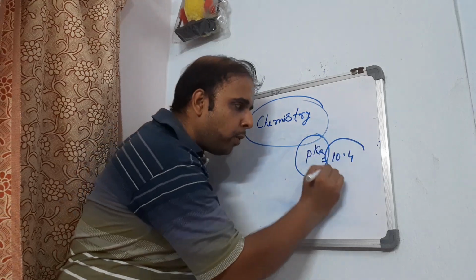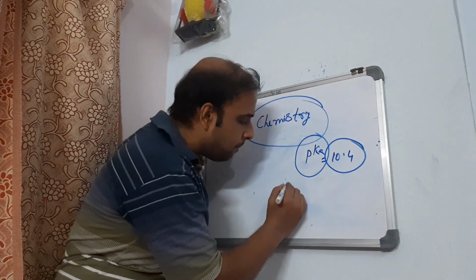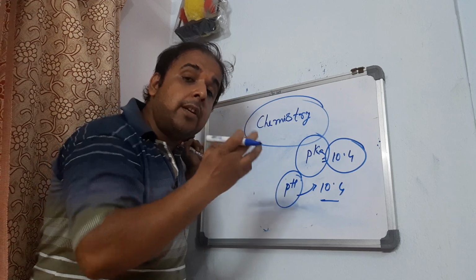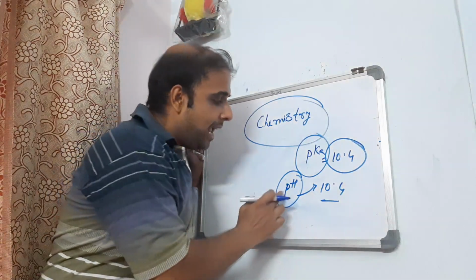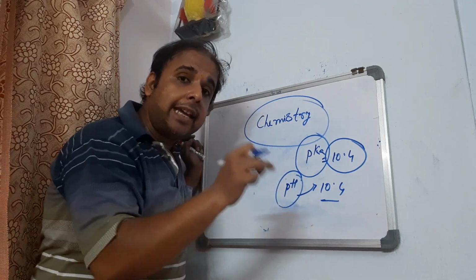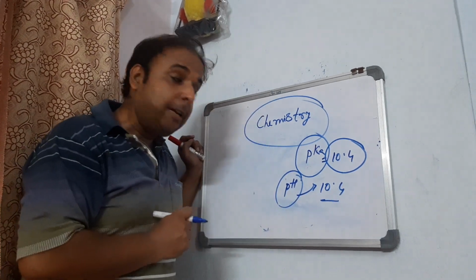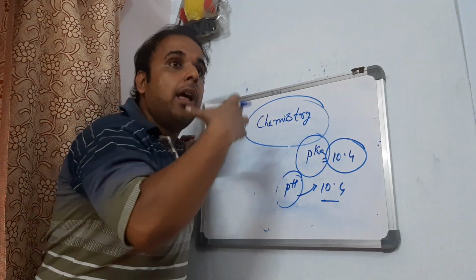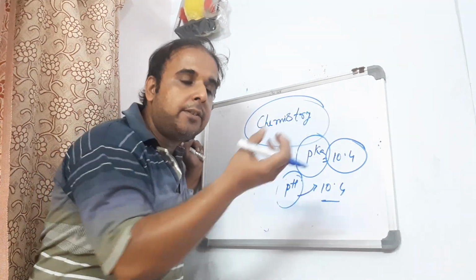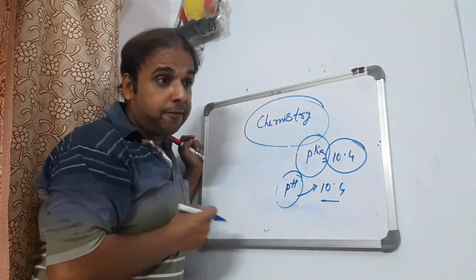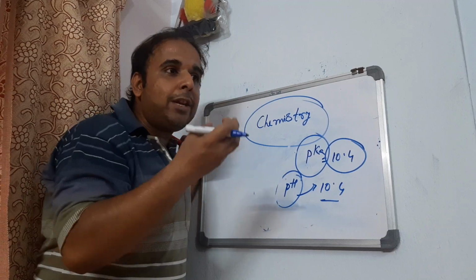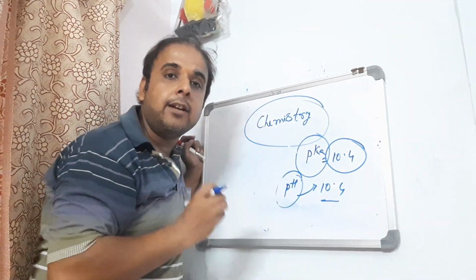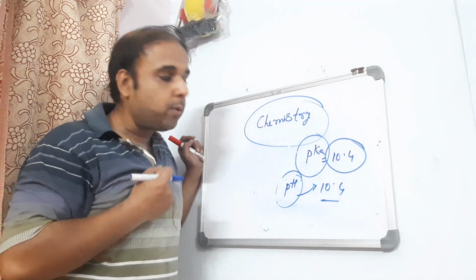Okay, so 10.4 pKa. That means the pH should rise to 10.4 so that we can find 50% of the drug in its ionized form, right? So at a pH of 10.4, only then can we get the drug in its ionized form, and that to 50%. That means there is every chance that the drug may be in the form of a crystal. You can find a trace amount of drug in the form of a crystal, and there is every chance that through the urine you can find a trace amount of crystal. So that is why crystalluria was found to be the serious event associated with the application of what? Sulfa drugs.